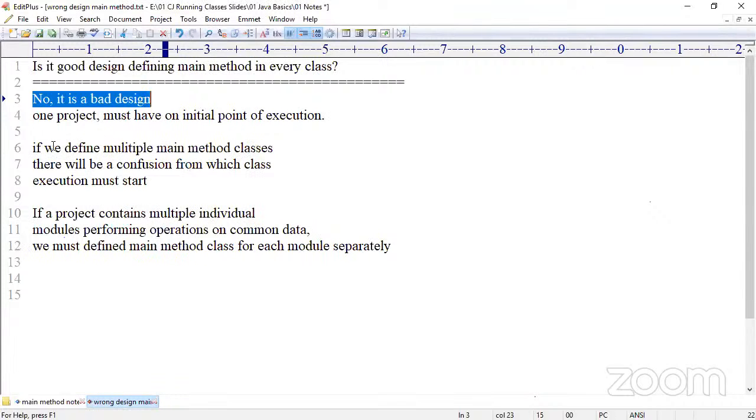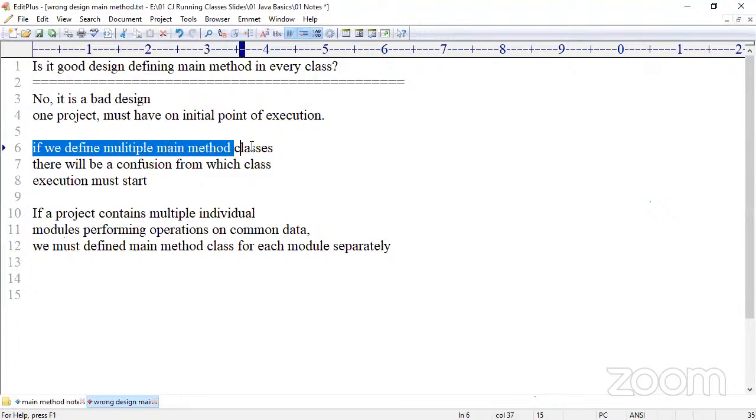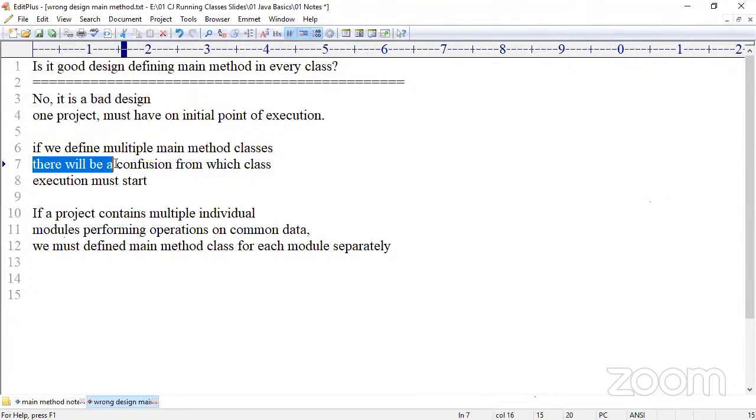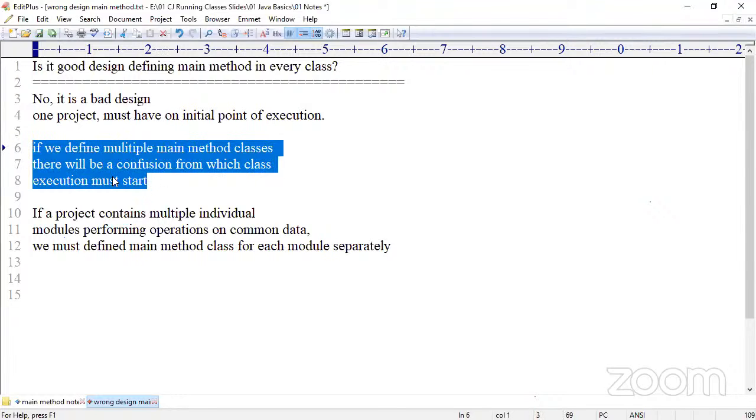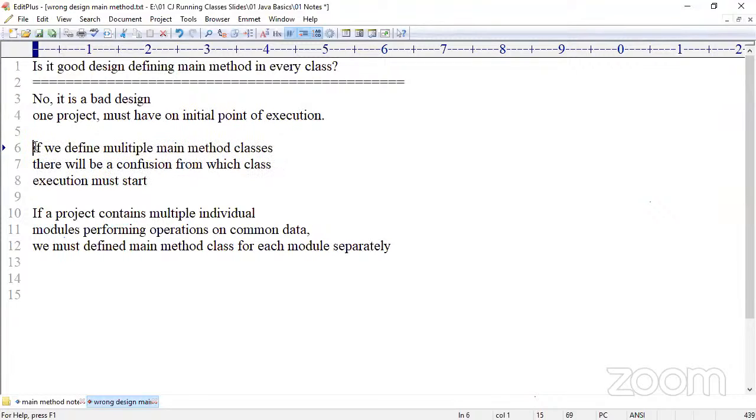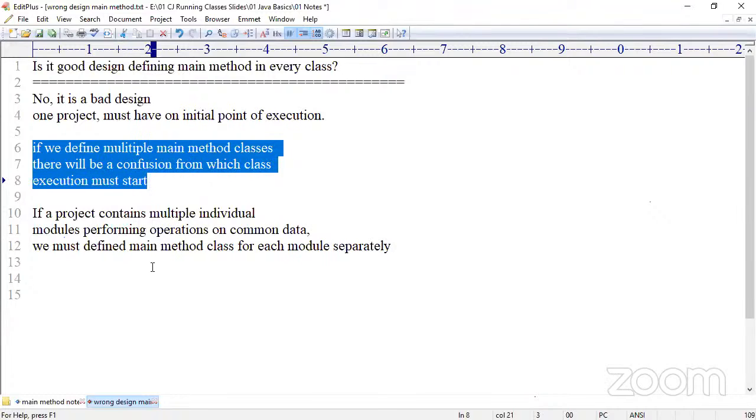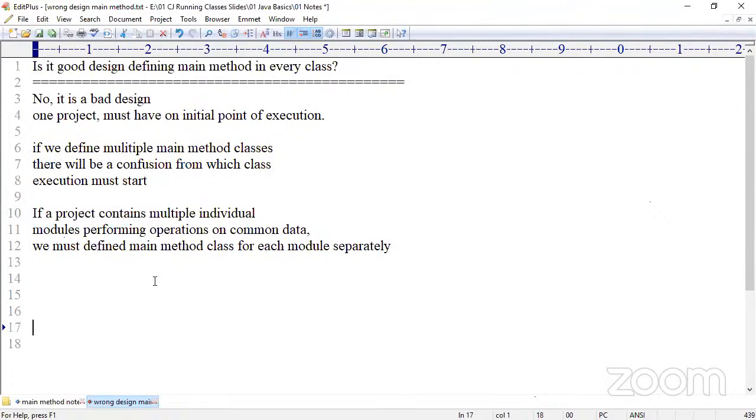What is the problem? If you define multiple main method classes, there will be confusion about which class the execution must start from. The customer, client or developer will be confused about which class the execution should start from. Take your home: if you have multiple main doors, there is confusion about which main door to enter through, and moreover there is no security.